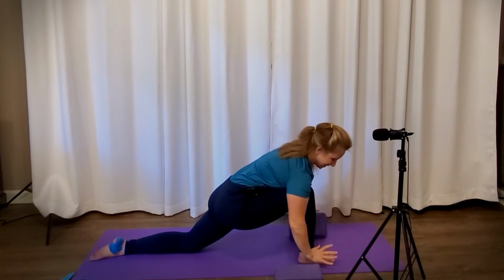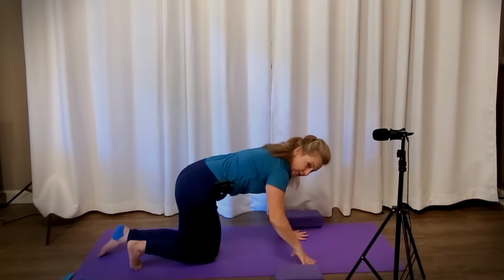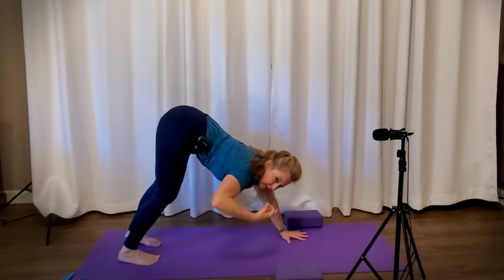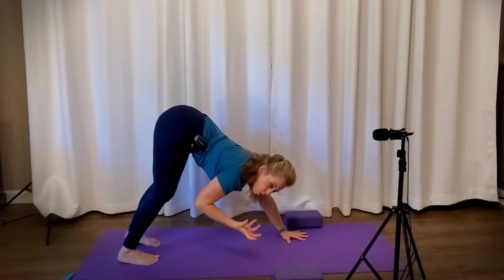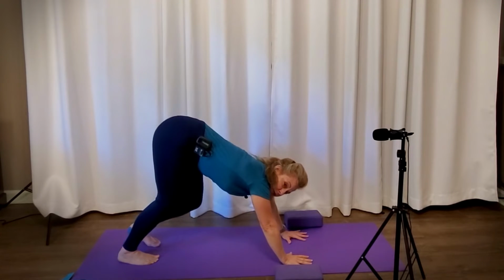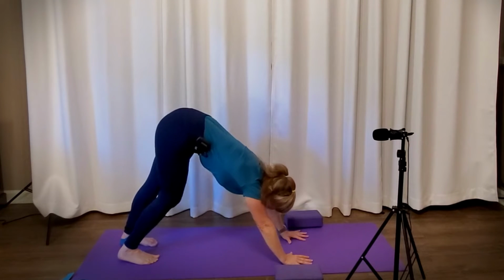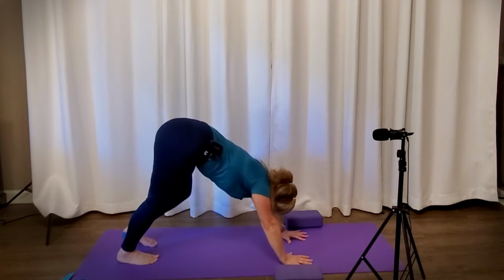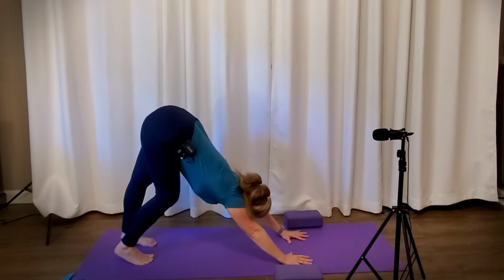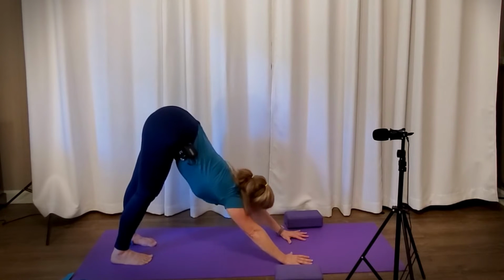Step back into hands and knees. Press back into downward dog. Feel the movement. So not just when we're doing an exercise, feel the movement in the holding. Use all of your senses. So the mat has some texture and feel, and the air around you has some texture and feel. And there are sounds in your home or wherever you are right now. Blow out, blow out, blow out. Come back down.